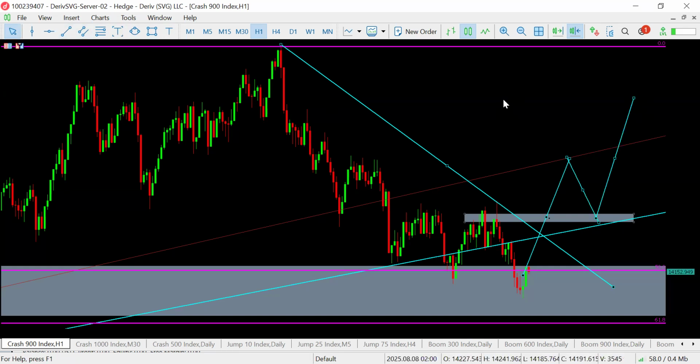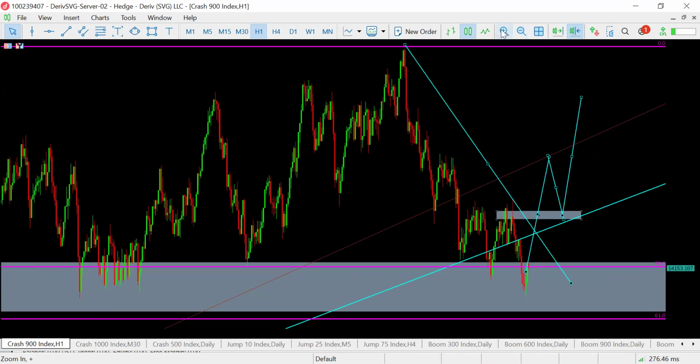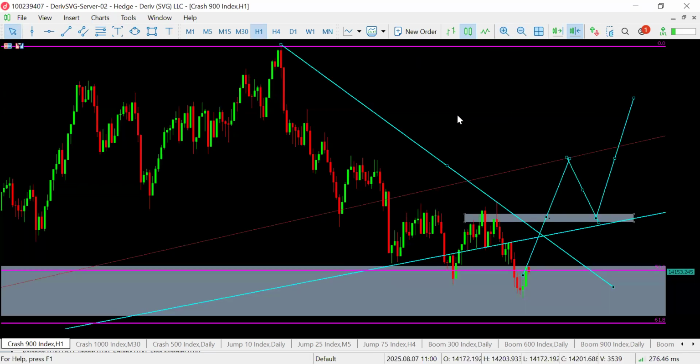Another thing you can also look out for would be if the market makes a double bottom or an inverse head and shoulder pattern. So putting all this together would help us make an informed decision when it comes to placing our trade. Like you all know, I don't like to stretch my videos too long. This is my outlook on this particular Deriv synthetic index, Crash 900. So you can compare this with your analysis and see if it makes sense.